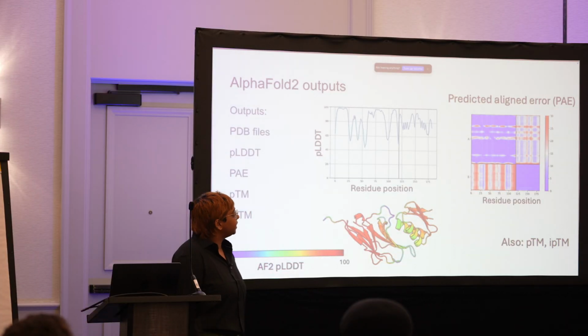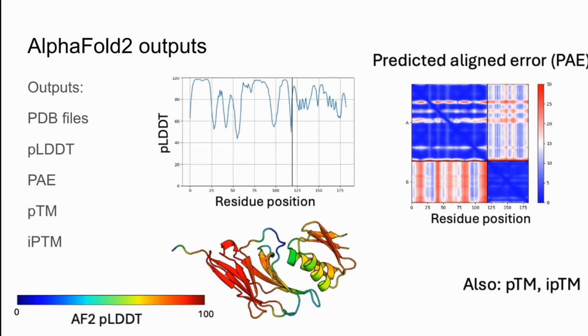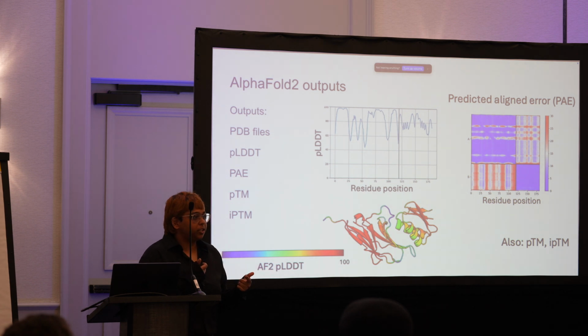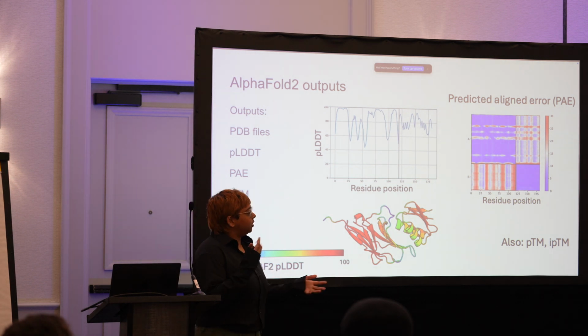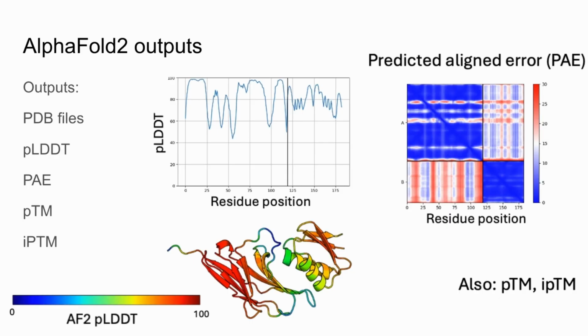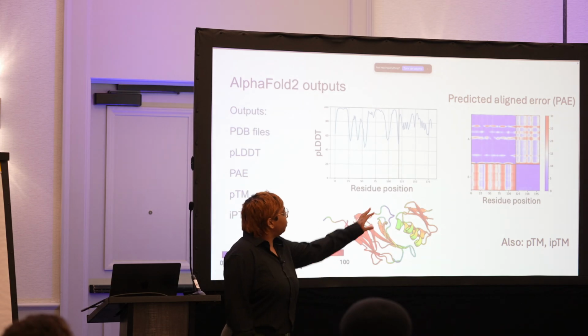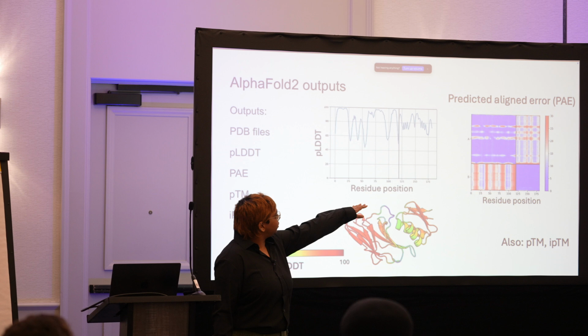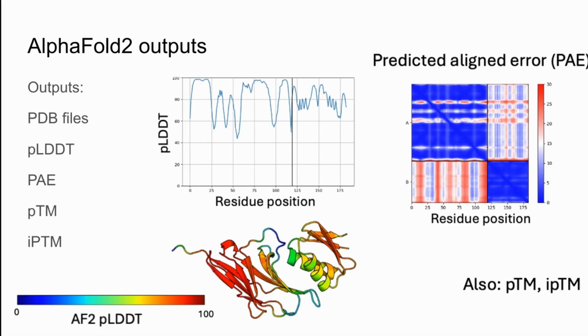So in this case, I'm showing the PAE heat map of a target protein A with a binder B. And you can see a lot of the residues of the target protein with the other residues of the target protein are pretty confident. And similarly for the binder, it's confident in the structure of these two domains by themselves. But when we get to the interface between the residues of A and B, both down here and to the left up there, it's less confident.